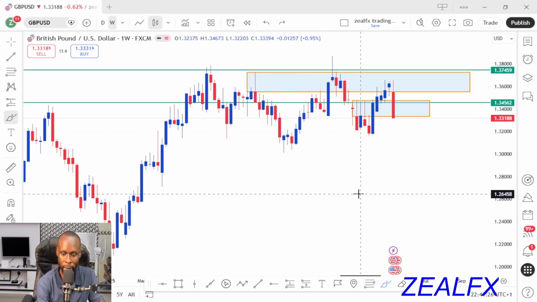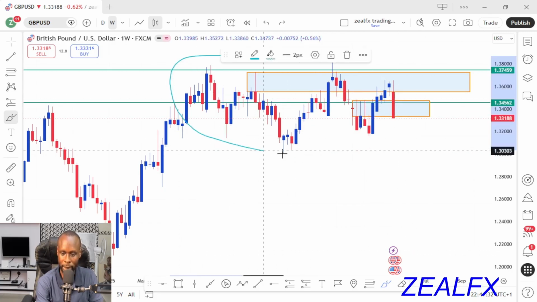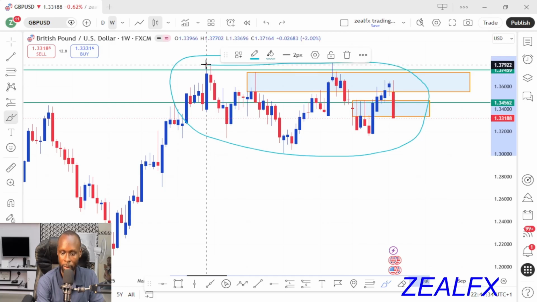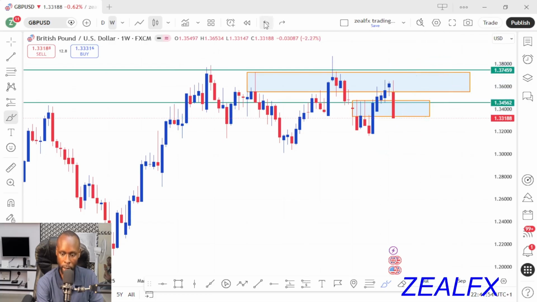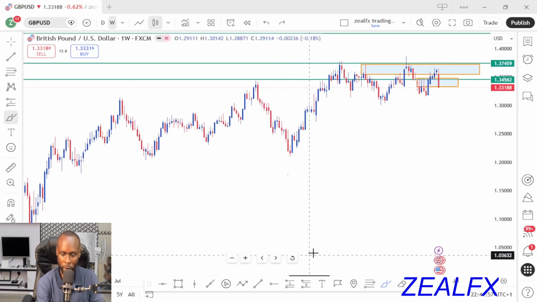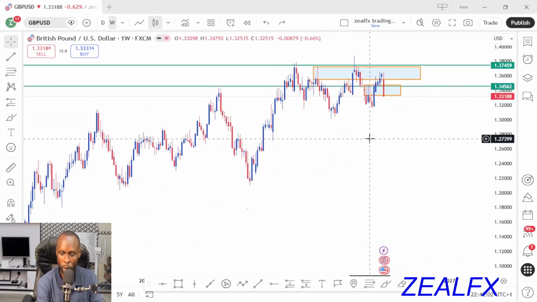From the weekly time frame, we can clearly see that the Pounds USD on the weekly chart still has price in this range. So long as we have price in this range, we remain in a sideways trend on the Pounds USD. But we need a breakout to see a strong downtrend. Then we also need a breakout to the top to see strong bullish momentum for the Pounds USD on the weekly time frame. So long as the weekly time frame is in a sideways trend, expect the Pounds on the lower time frame to be in a ranging trend also.